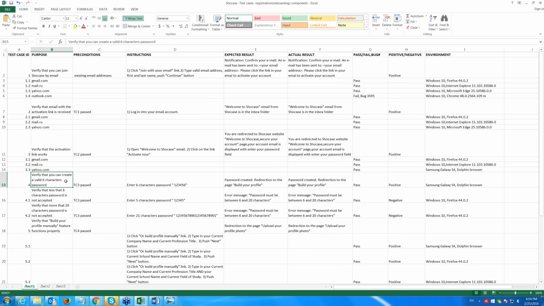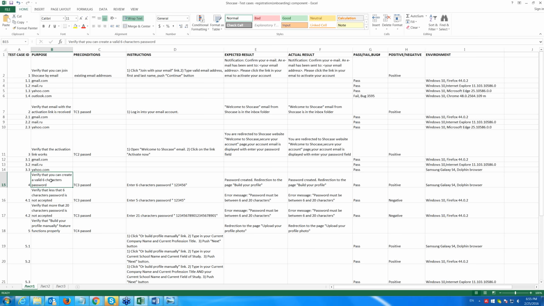Verify that you can create a valid 6 characters password. So we came here to the boundary condition testing. So also one of your bullet points can be that you did run the boundary condition testing, and this is what it is. We have an instruction that your password should be at least 6 characters long.